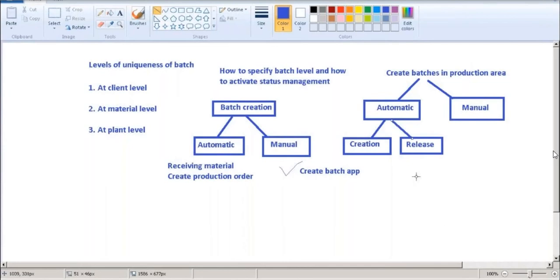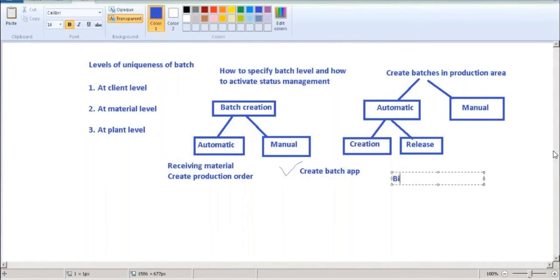So before going to create batches in production area, we have to create bill of material. For this, we will use maintain bill of material app.